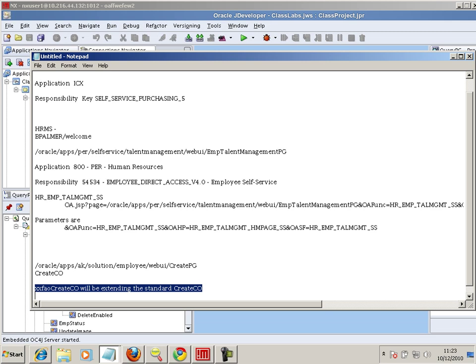That is why we extend the standard controller, because once we create the custom controller, we will then replace the standard controller by our custom controller. When we replace the standard one by a custom one, we want to retain whatever the standard one is doing as well.